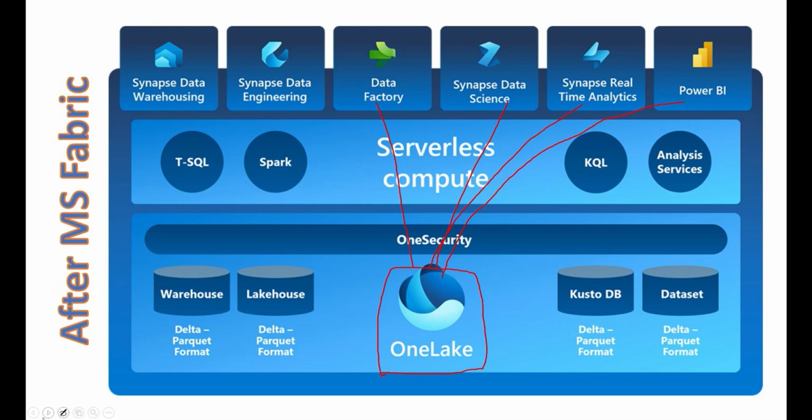And also, as a Power BI expert or a visualization expert, you will have a simpler interface where you can directly connect to OneLake. So here you need not contact data engineers or data scientists to give the data in the required format. You just have the data in OneLake and you can start visualization from day one itself. And also now I can do notebooks, Power BI, machine learning, etc. So the main thing is we didn't move any data here. We are not moving any data.